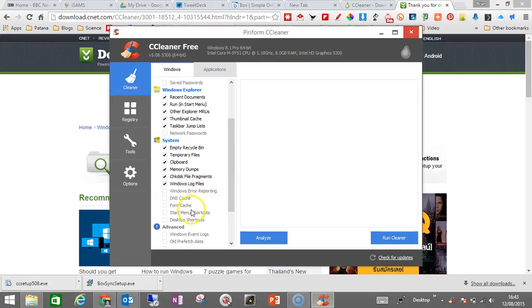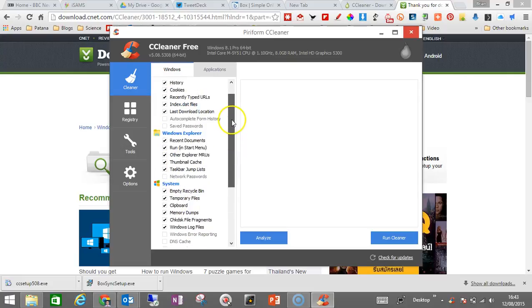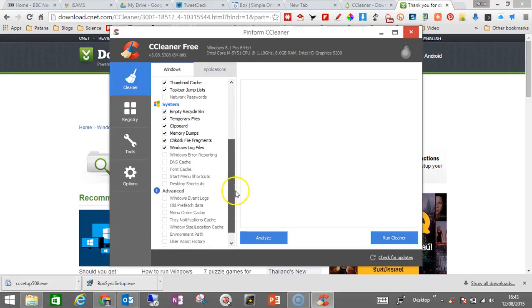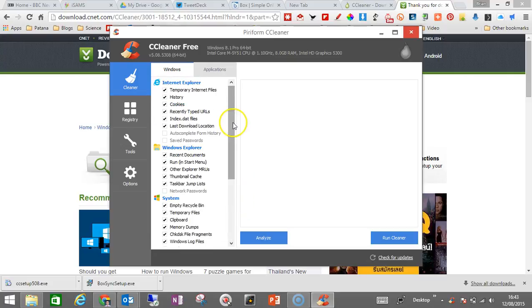You can see here that these things will be deleted from your system, but things like saved passwords, so if you're saving passwords in Chrome or Internet Explorer, they will not be deleted. The history will be deleted and the cache will be deleted, and it's good to do this once a month, because as you're surfing the web, all of the information gets downloaded to the hard drive, and it simply gets slower and slower.